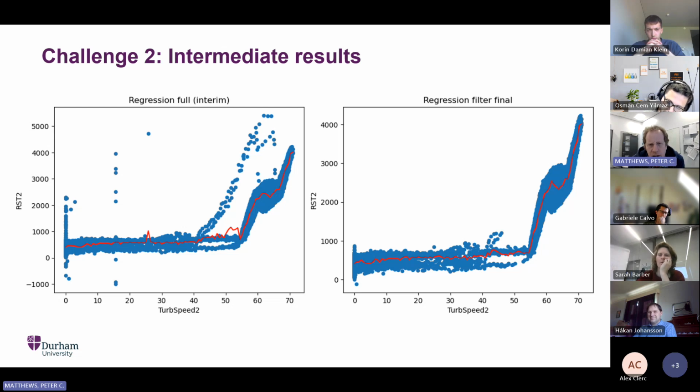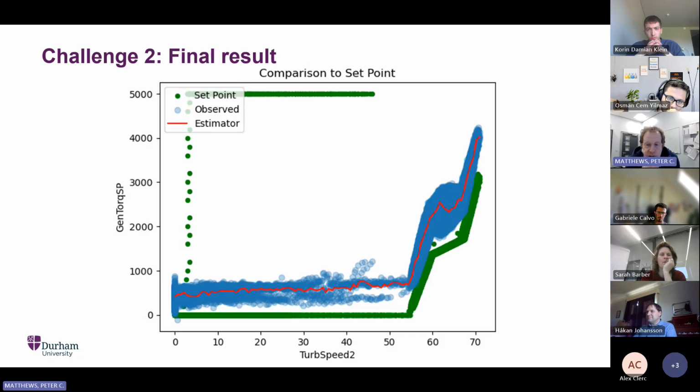It most likely is because I chose 100 centers for the k nearest neighbors, which is most likely too many. We also see some weird behavior here, largely because we've got a lot of data here. It's quite noisy, and so we get this strange looking control graph there. Comparing it to the set points, well, here we get a little surprise, and we can see that there's a significant bias all the way through here.